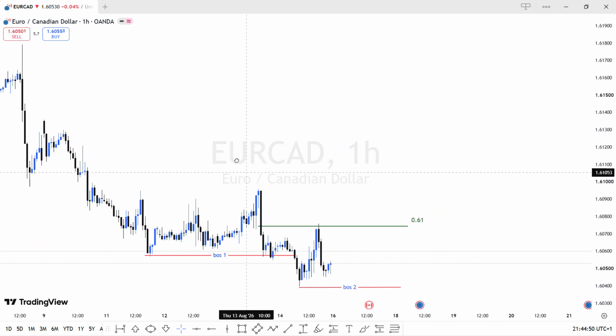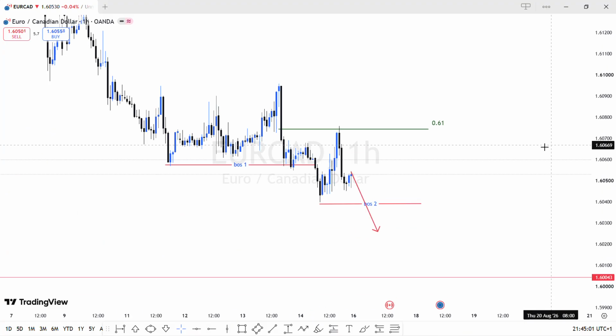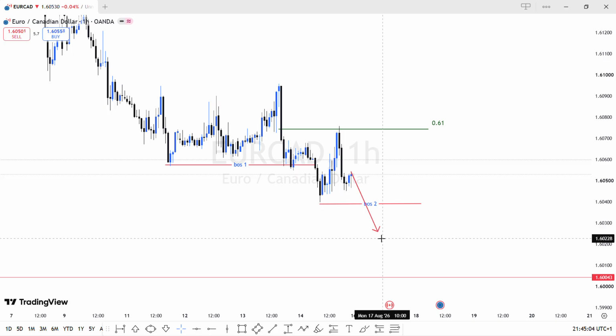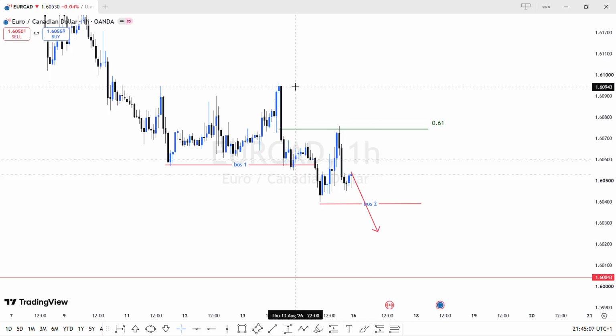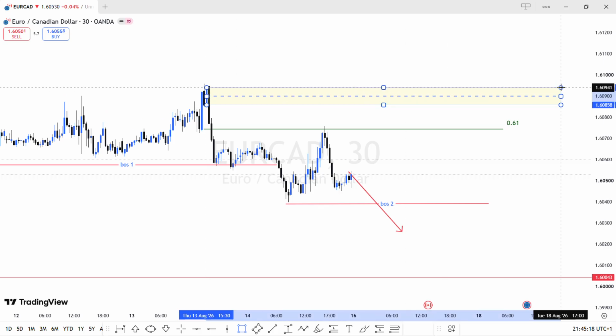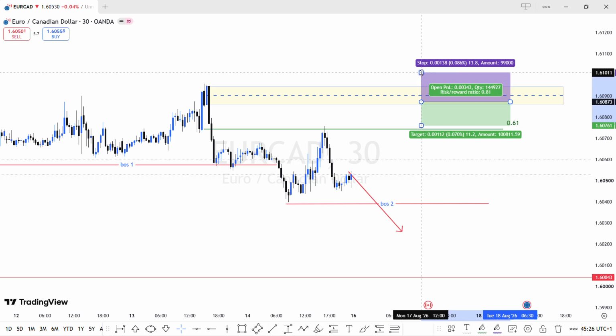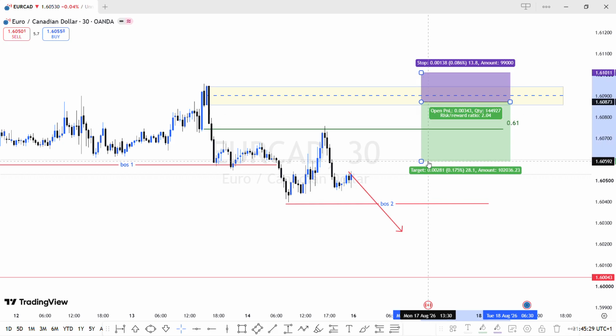But at this end, I want to see EUR USD break this structure. Once EUR USD breaks this structural point, I'll be expecting it to pull back to the area of interest, which is on the 30-minute time frame. It should pull back to this area of interest. Then I will look for a sell opportunity in the market, and I'll place my sell limit at this region here, put my stop loss above, then I'll target 1:2.